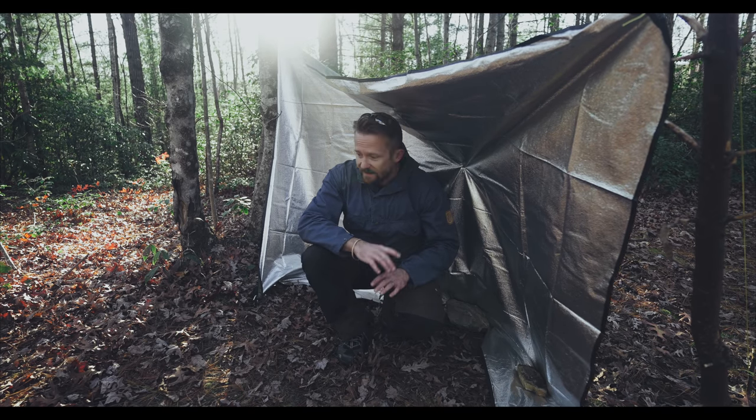So the camera makes it look like this, but that's not the case. This is what it actually looks like. Here we go. This camera has insane low light performance, and it can make nighttime look like daytime, but no, it's getting dark, it's getting late. I'm going to do just a little bit of walking up and down this road, warm up a little bit, right after I grab my backpack.